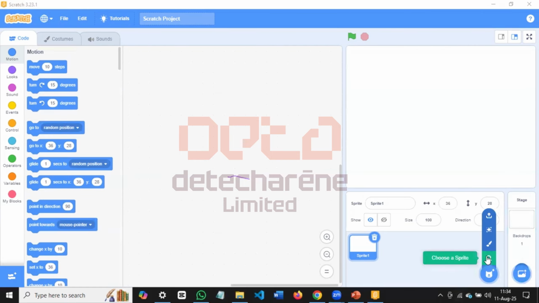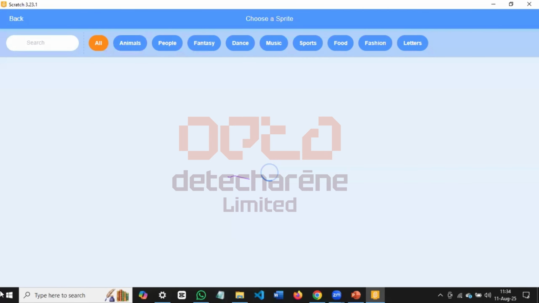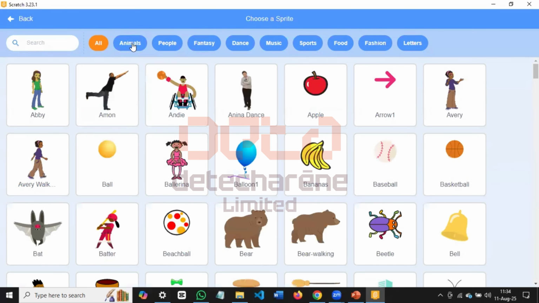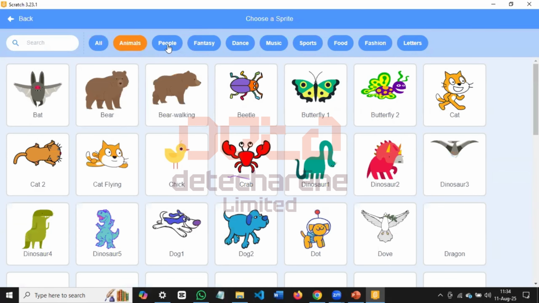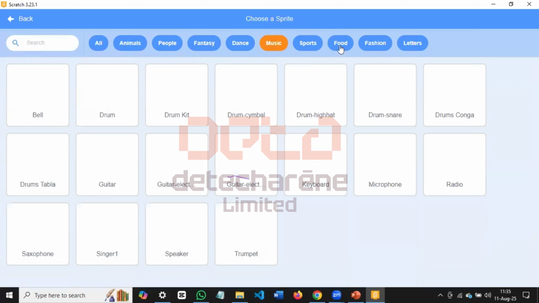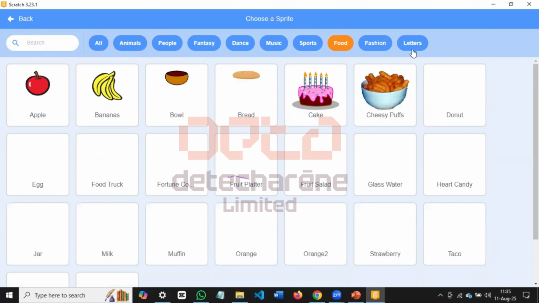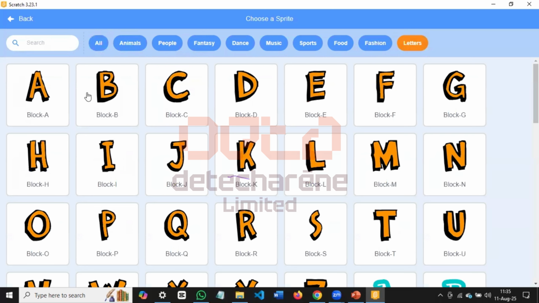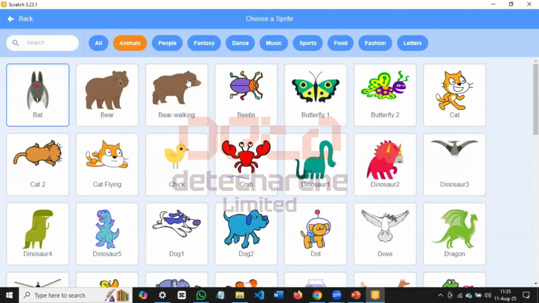So I'll go back to the first one here, which is choose a sprite, where we're going to see a whole list of sprites that we can work with, and they are all categorized up here. We have the animal category, the people, fantasy, dance, music, sport, food, fashion, letters. All of these are made to use depending on what you want to make.